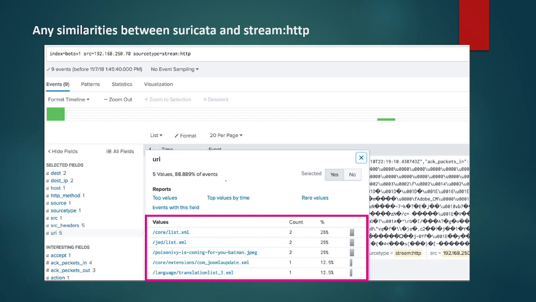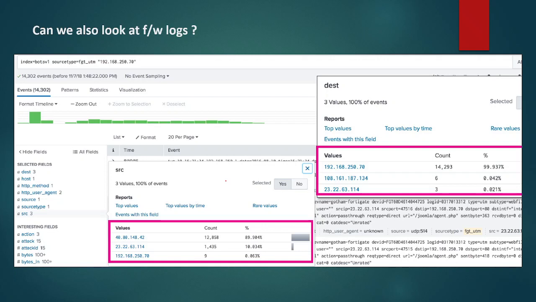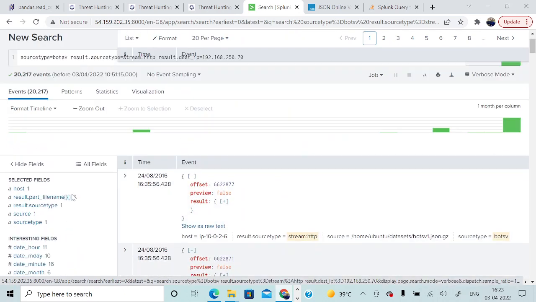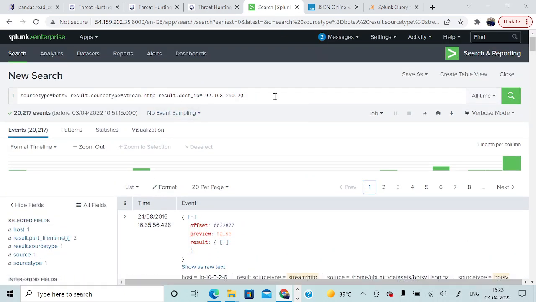So we are also looking at some of the URI fields. We are again going to get back to the console. We are basically trying to look at what is the file that has defaced our website altogether, right? So we are trying to ascertain that information. Again, we have already mentioned our destination IP address.